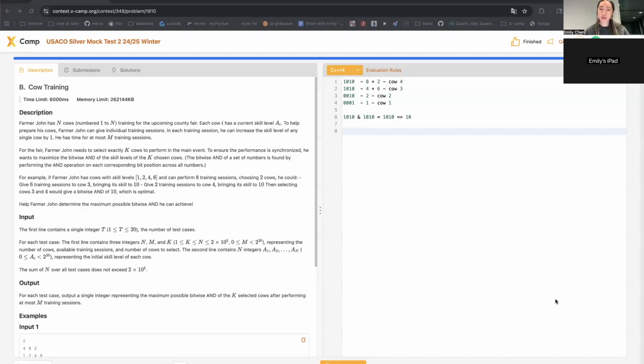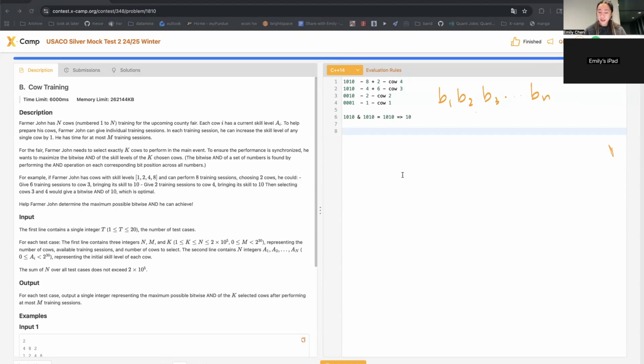Okay, so for this problem, it is always optimal to match the prefix, and we want to make the prefix as large as possible. Since our binary representation will be something like B1, B2, B3, all the way to Bn, where each one represents a bit.